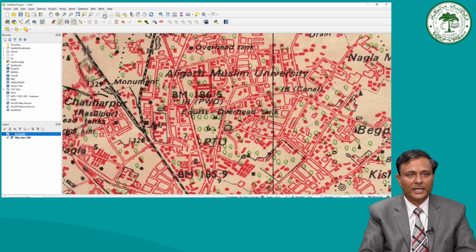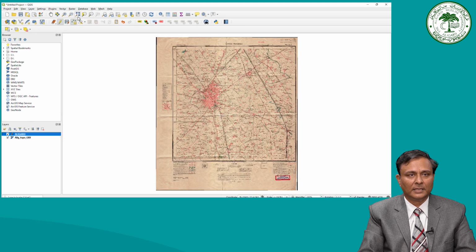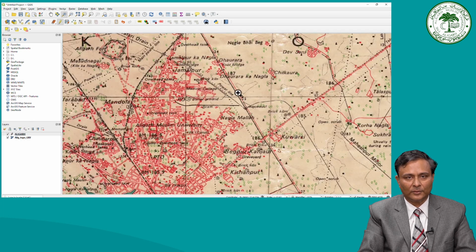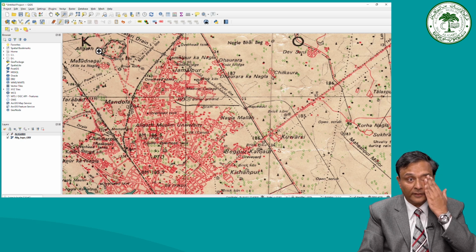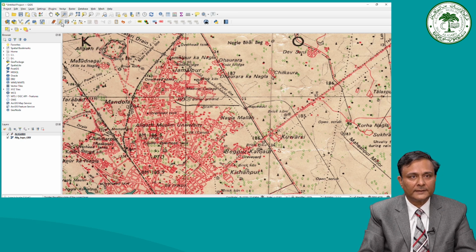Now again, I will go back to the previous and then I'll take somewhere here. Another is here, you see this is Aligarh Fort. So I'll take this, and I will put it somewhere here.